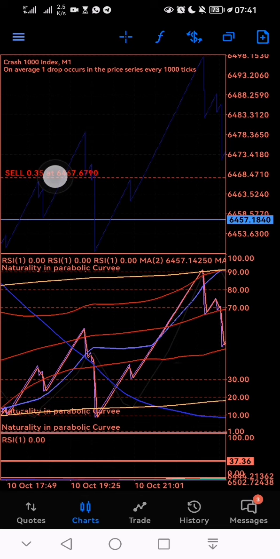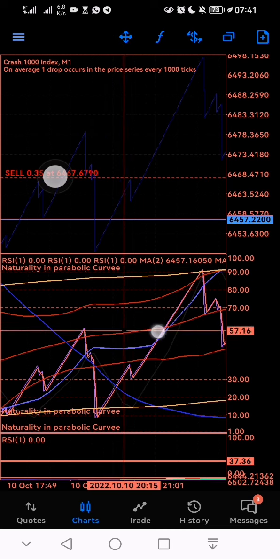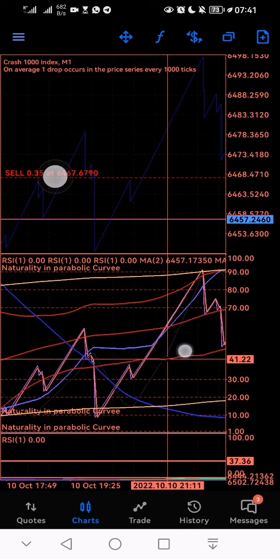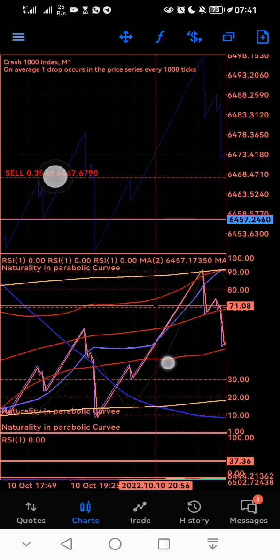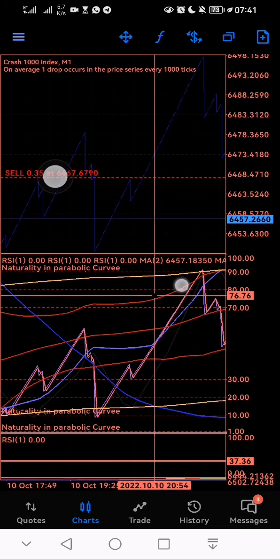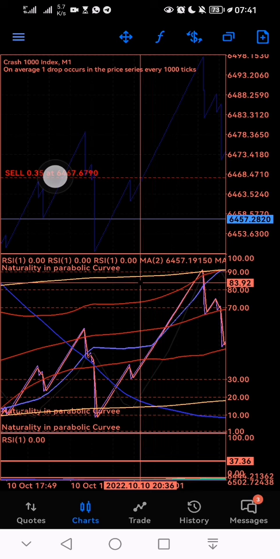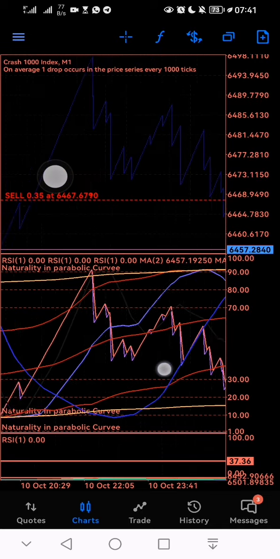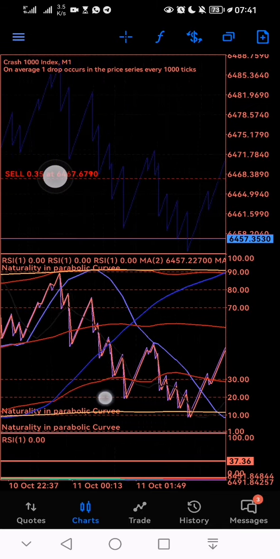So what we are primarily looking for is a curve, either on these Bollinger Bands, these red ones, the outer Bollinger Bands, or the envelope. But the envelope is the best one because it gives the best entries. So the curve we are looking for, let me search for a setup here.